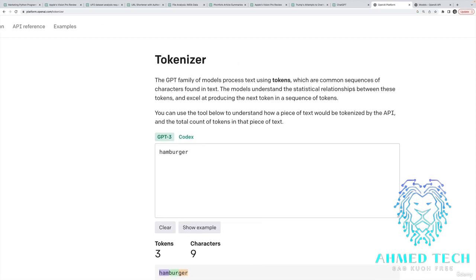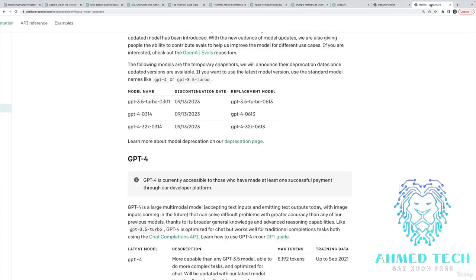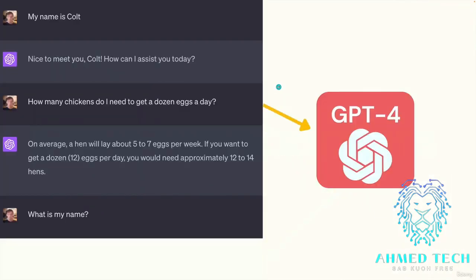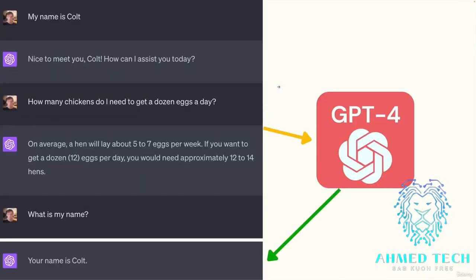The reason I bring this up is that, first, it's just good to know, but more importantly, each model has a limit to how many tokens it can work with, and that includes both the input and the output. So if we go back to this slide here, where we talked about how GPT doesn't really have a memory, right?